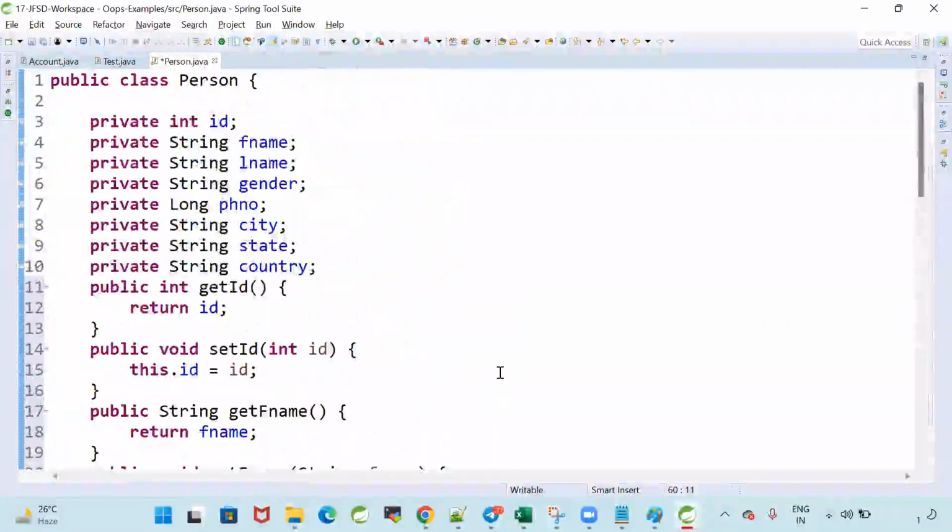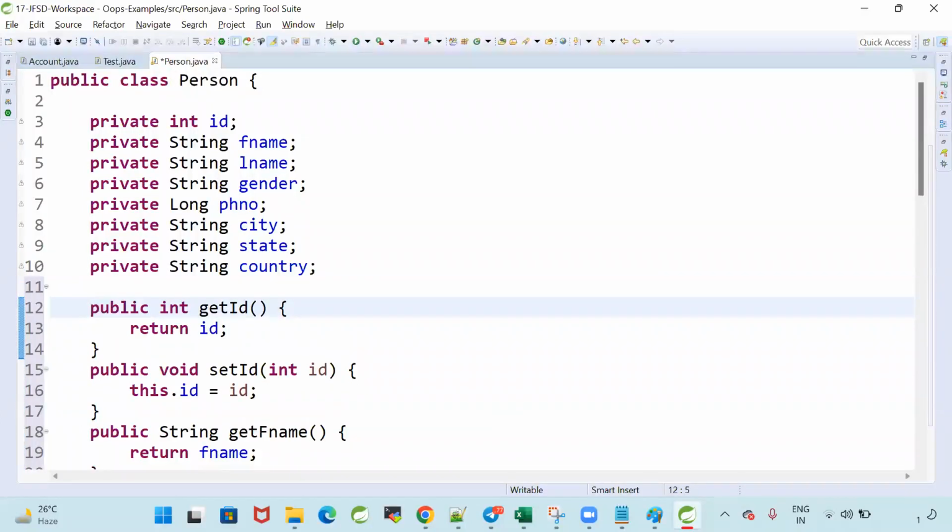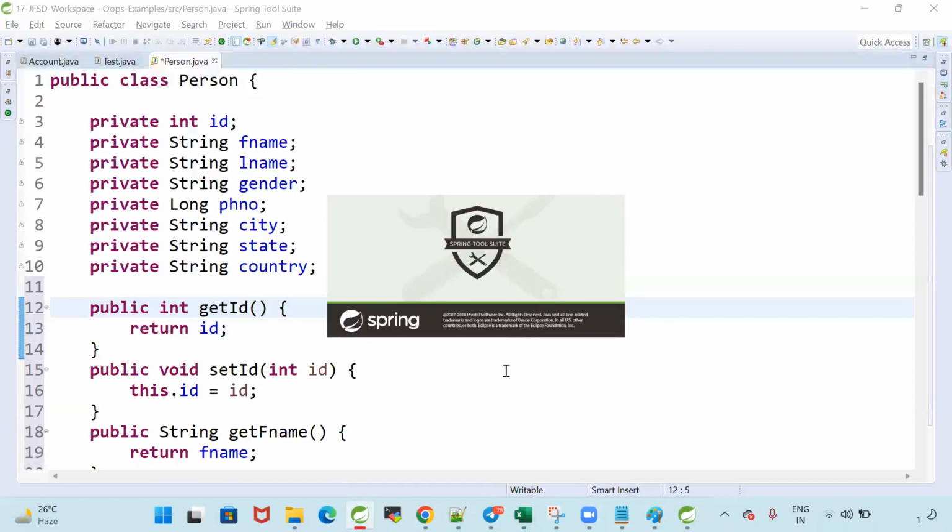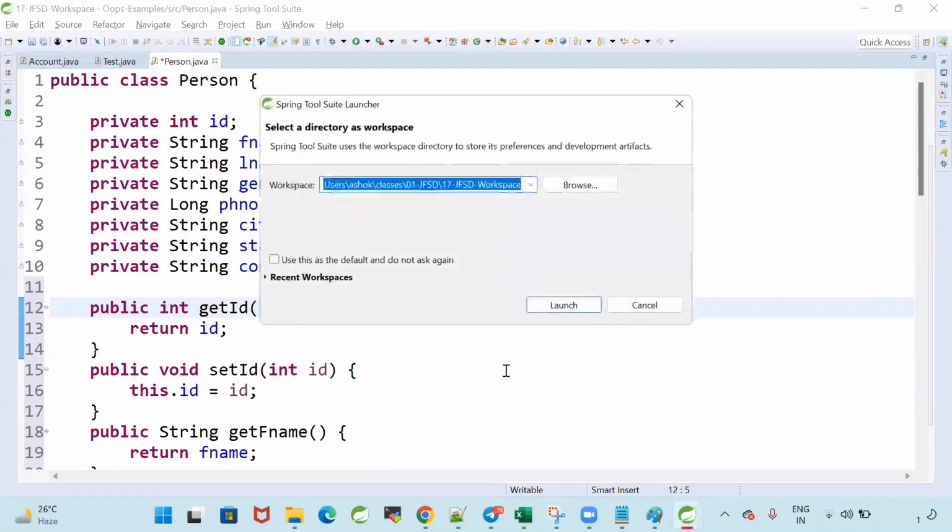In future, when we go for advanced Java, we no need to write these setters and getters also. There are some tools available which will generate them directly. There is a concept called Lombok. Project Lombok will write the setters and getters for our variables. In my project, we don't write the setters and getters manually. We no need to generate them also, because there is a tool that will add the setters and getters for the variables.